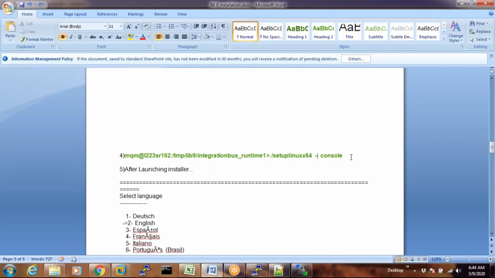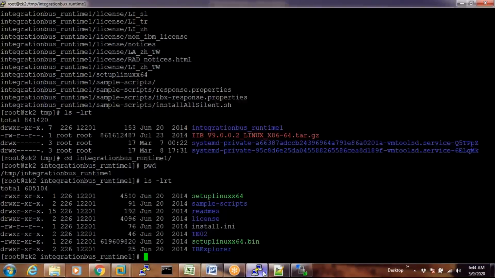The tar.gz file we copied from the Windows machine to the Linux machine, we only untarred it. We didn't do anything else, we simply untarred it.